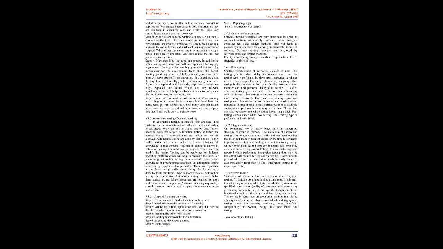Step 4. The next step is to log a good bug report. In addition to actual testing, as a tester you will be responsible for logging bugs as well. As you find any bug, you need to log information for the development team about the defect. Writing a good bug report will help you and your team later. You will save yourself time answering questions about the bugs, since you have a document to refer to. A good bug report should have a title, steps to reproduce the bug, expected and actual results, and any relevant attachments that will help the development team understand the bug, like screenshots, recordings, etc.